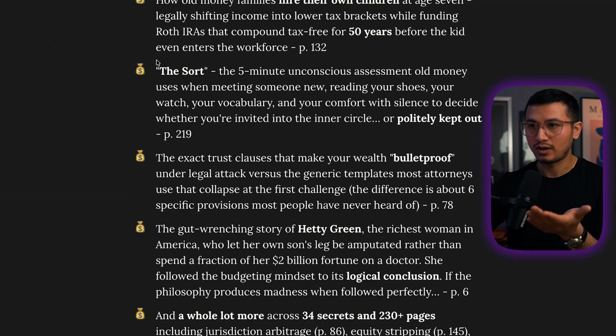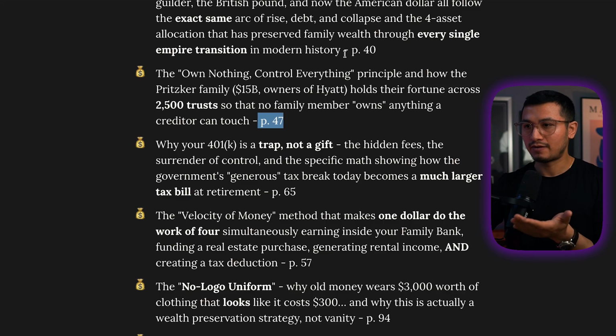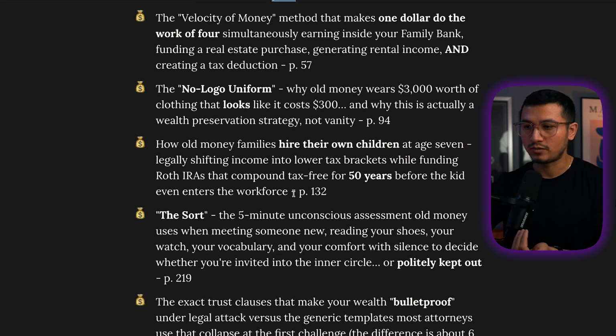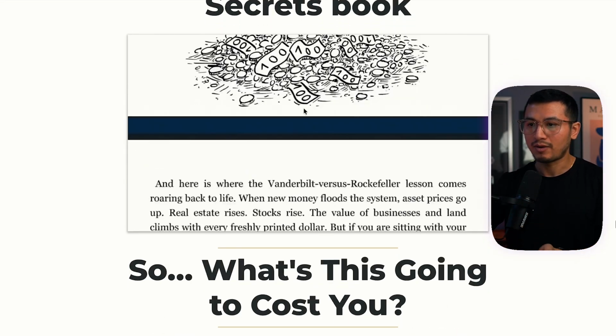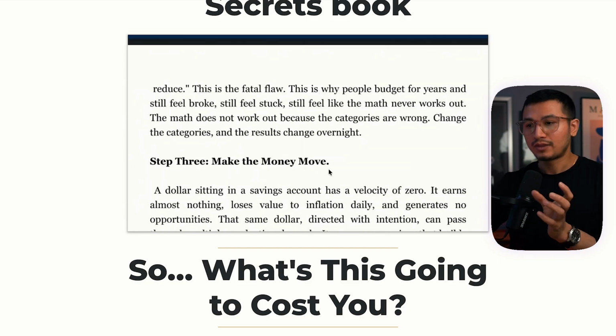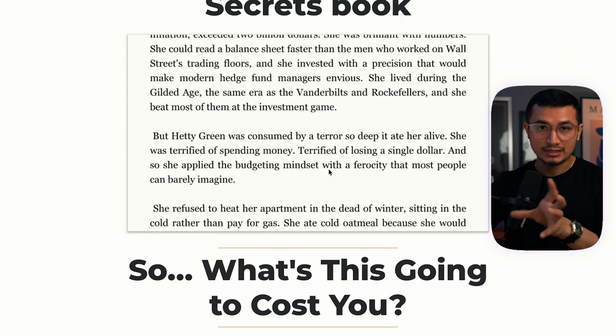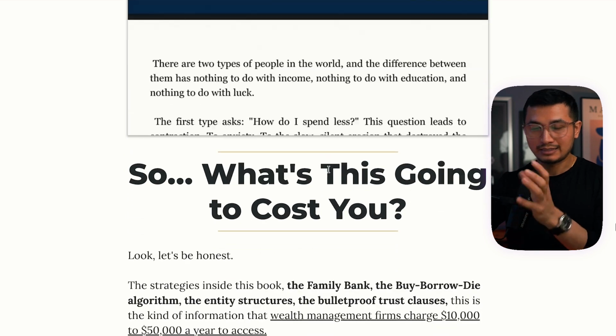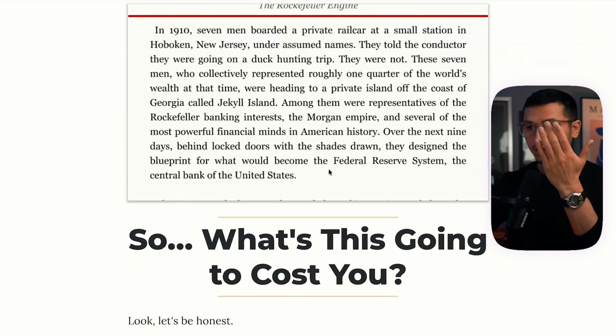Even on this page as well, you can see we have page number 47, page number 40, page number 65. So we have all those things, right? And there's a sneak peek right here. This is the book. This is the exact book that they're actually gonna buy. Like, that's what they're gonna get. This tells them that this is real. Like, this is not fake. This is exactly what they're gonna get. We already have the product and they can buy it right away.